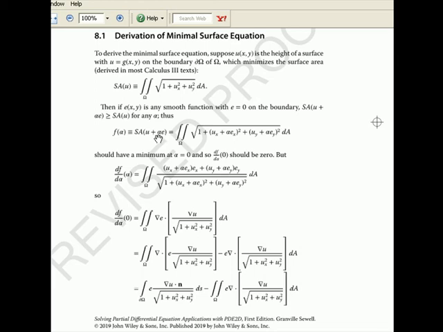So we take the derivative of this function as a function of alpha, for u and e being fixed functions. That's just the chain rule here: 1/2 times all this to the minus 1/2, times the derivative of what's inside, and that would be 2 times (ux plus alpha ex) times the derivative of that with respect to alpha, which is ex, plus 2 times (uy plus alpha ey) times the derivative of that with respect to alpha, which is ey. At alpha equals 0, that term disappears, and we just have ux ex plus uy ey over this square root. Well, with alpha 0, that'll just be 1 plus ux squared plus uy squared. So we get the dot product of the gradient of e and the gradient of u divided by that, and that has to be 0.